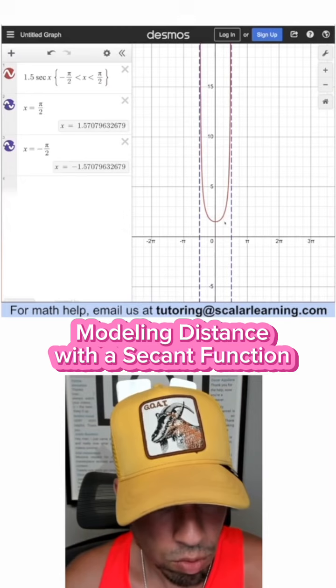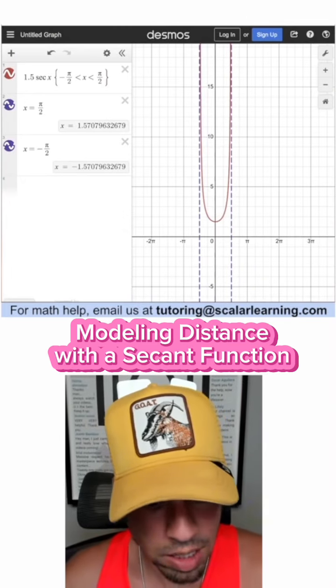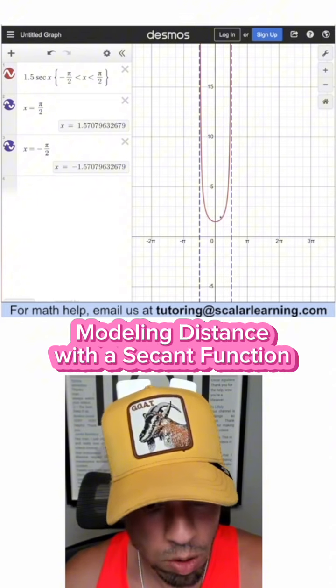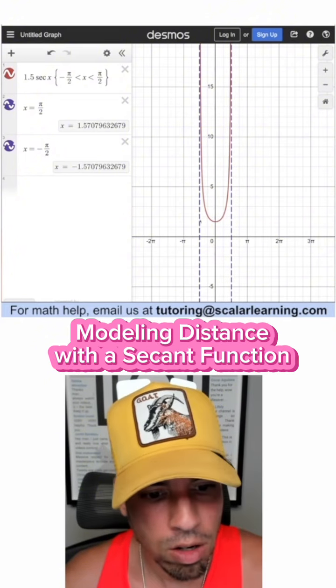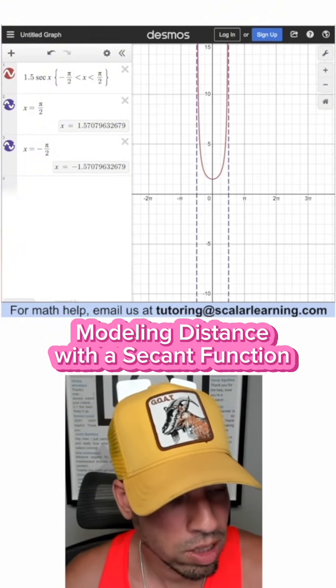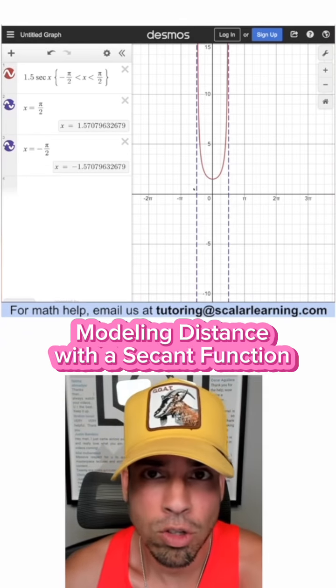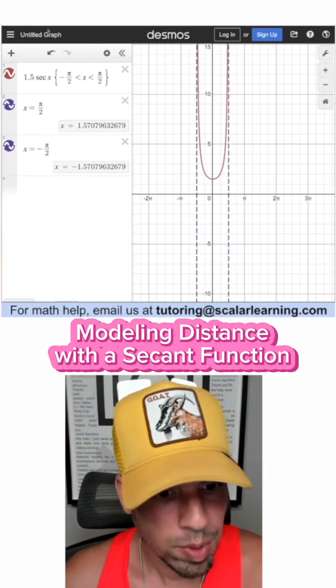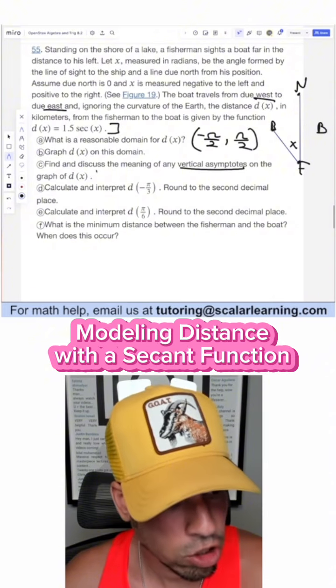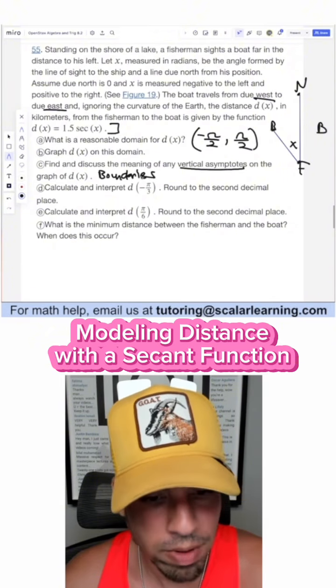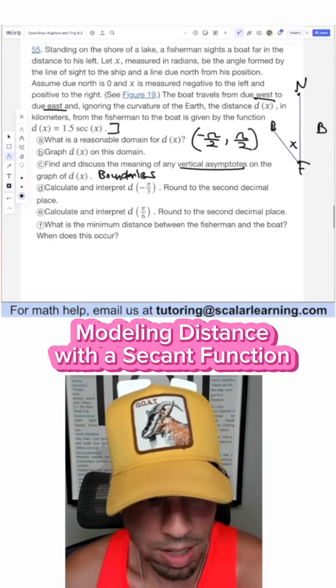Now we need to graph this on the domain, so let's go ahead and do that in Desmos. So here is the graph, right? Just like what we'd expect from secant, cosine: the max would be here, and then we just kind of go up with that parabola. And there are the vertical asymptotes, which I actually drew in. They're occurring at pi halves and negative pi halves. That makes sense. That's our domain, okay? So when we talk about the vertical asymptotes here, they're just the boundaries for what are acceptable angle values, or what angle values we can actually get here.